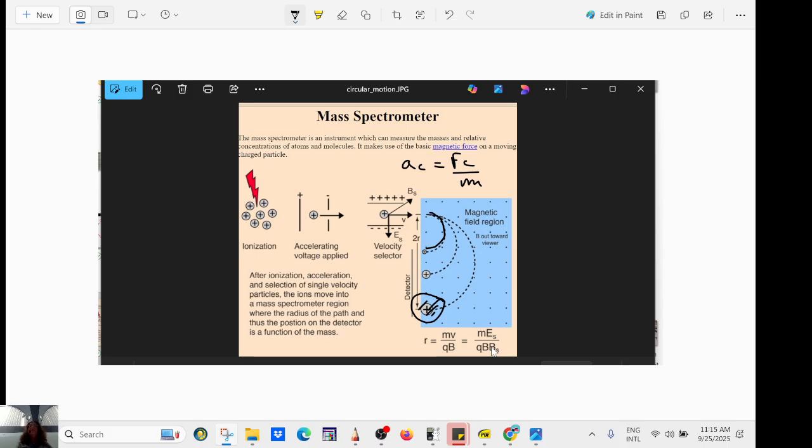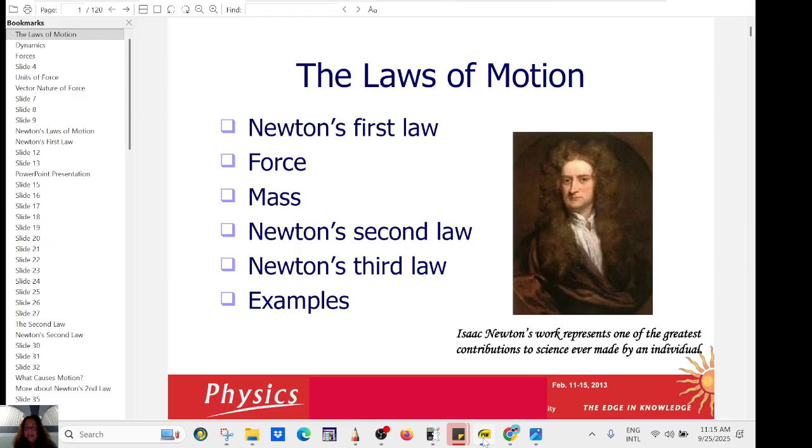Okay, the mass spectrometer was invented before World War II. But during World War II, they were working on the atomic bomb, and they used the idea to enrich uranium. That's how they started to enrich uranium, with a mass spectrometer. Okay, that's a tangent. Let's go back to our business.